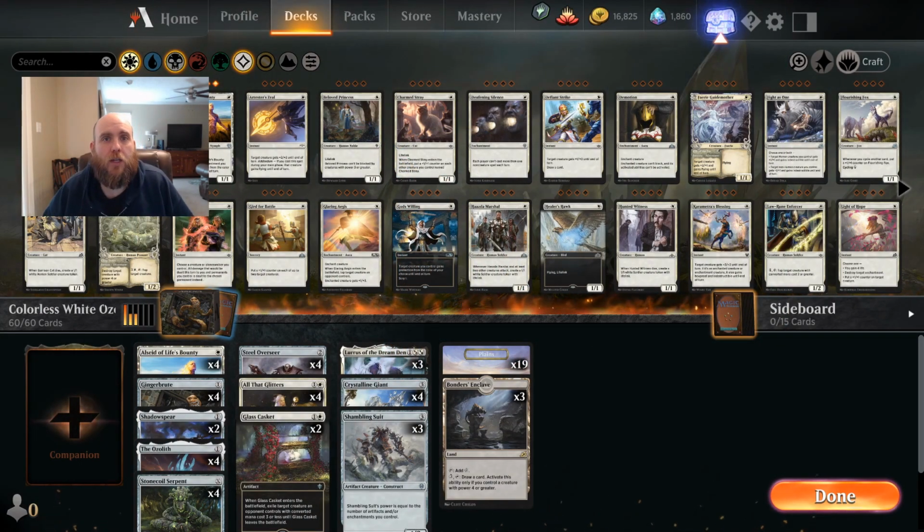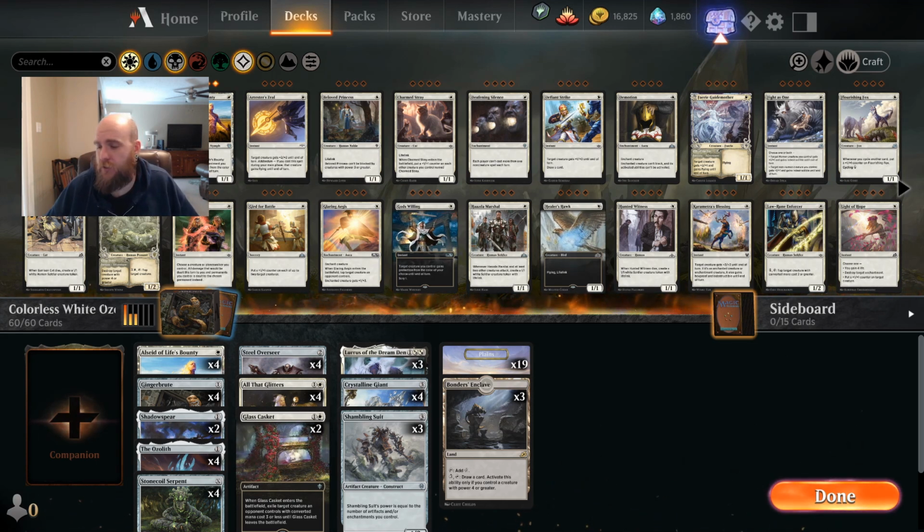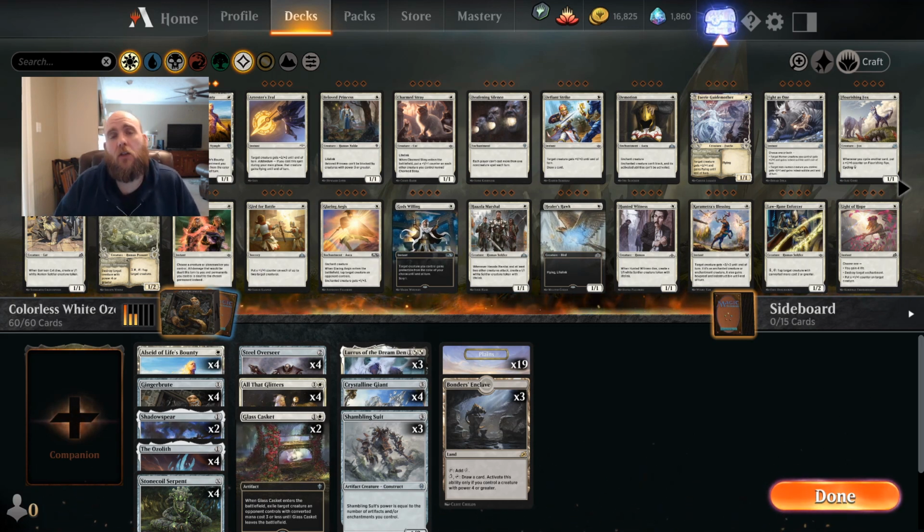Hey everybody, Matumbo here. We are back playing some more Standard in Magic Arena. And today, well, might as well drop another 3-bomb and say we are going to play a third Ozolith deck in our series of Ozolith decks. So, with that being said, this version is going to be a white and colorless variation.